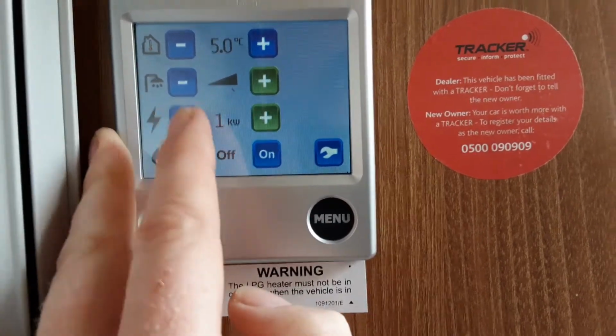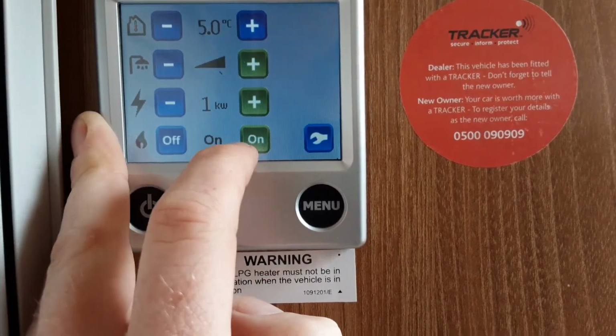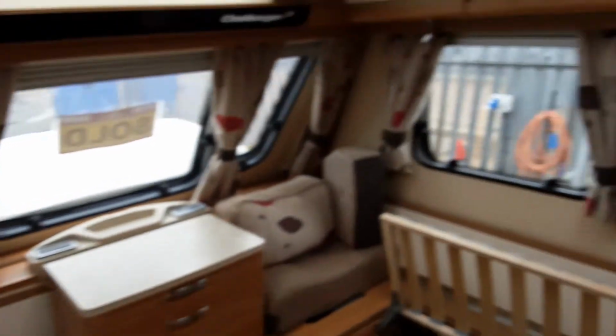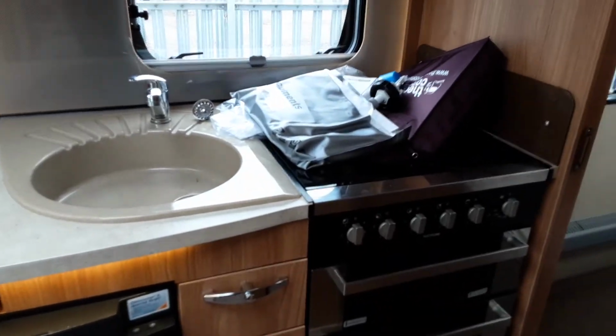If you've got gas connected to the caravan and you want to run the heating and hot water on gas or a combination of electric and gas, you can do that by very simply turning on the gas bottle. Let me just turn that off for a second. Turning on the gas bottle in the front locker, getting the gas through to the hob on top of the cooker, because that is the last point on the gas system, and that is the same as if you're going to ignite the fridge on gas as well.